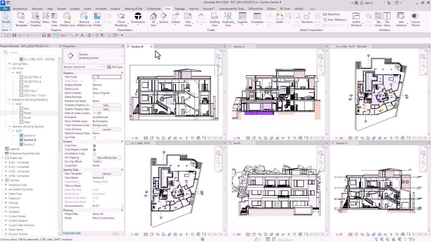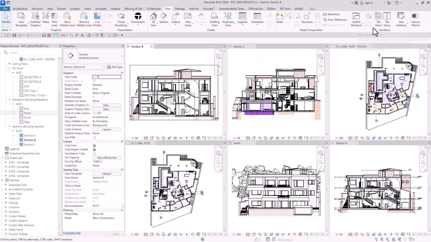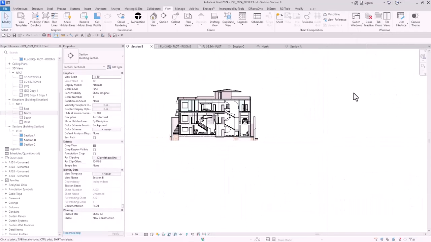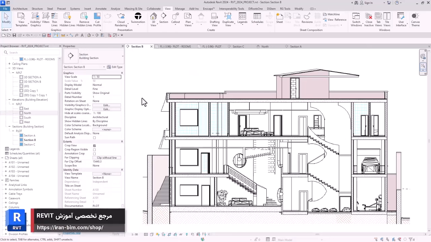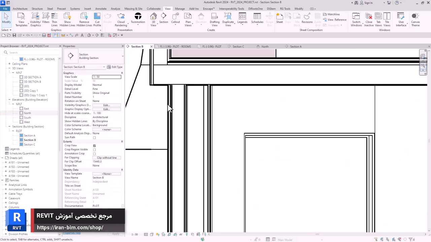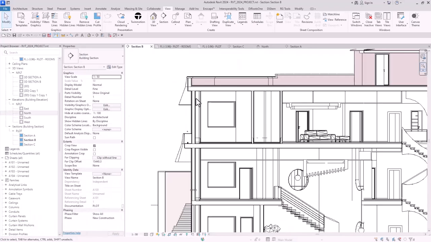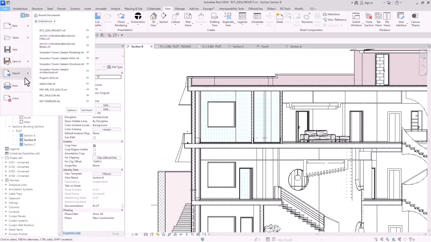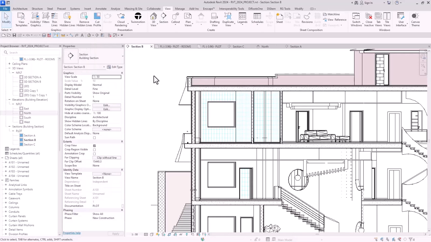Suppose that you want to create some shop drawings out of some specific views. Let me maximize the view and then I turn off the crop. Right now if I want to place this view on the sheet, and since we are working with the scale of 1 to 50, some details are not visible unless I zoom in. Another way is to print the view and then you can check the details there, while there is no need for a physical print of the view because there is a better idea.